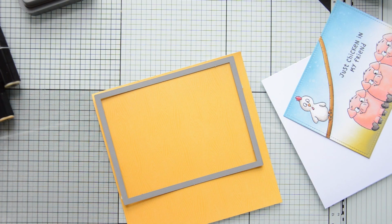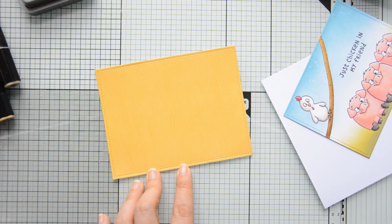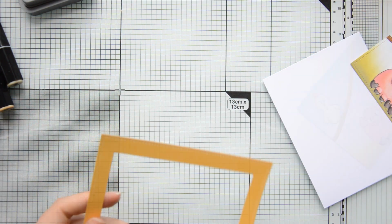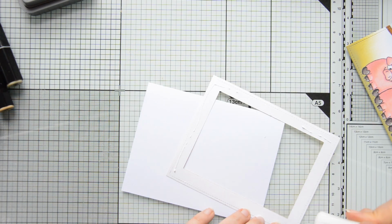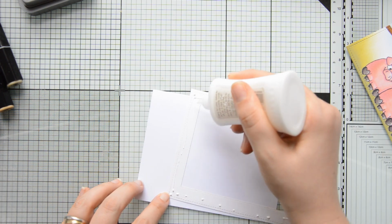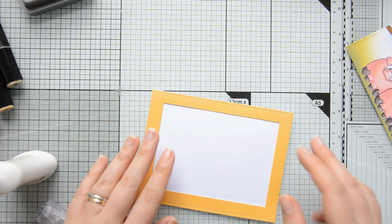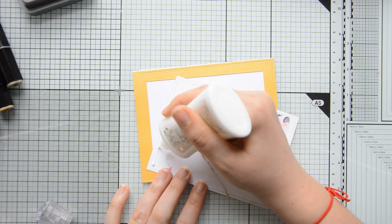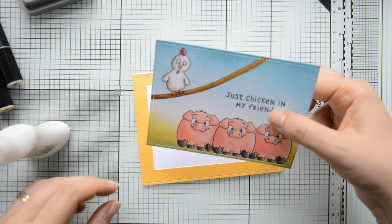For the base of my card, I used some Knock on Wood paper by Fawn, which I die cut with the largest rectangle in the Fawn large stitched rectangle Stackables dies. And then I used the second largest die in that set to die cut the center out of my base panel. And this is just something I do to save some patterned paper. I glued everything on a top folding A2 card base that I created out of some heavyweight white cardstock. This is cut at 8.5 by 5.5 inches and scored at 4.25 inches.